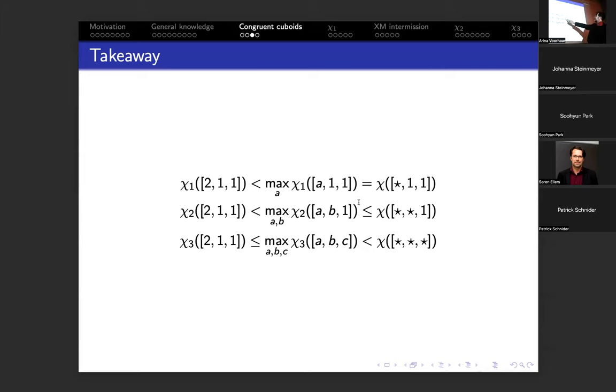And I cannot tell you if these numbers are different. This is what it means when you see less than or equal. You see that here, and here this is somehow an annoying problem that I have. I'm not going to explain. So in other cases, I can at least say that these are different, and in this case, I get this. So this is a sample of the kind of things that I've been working on. I think these are the most interesting.